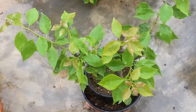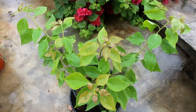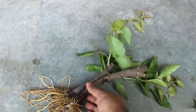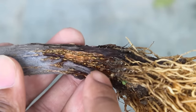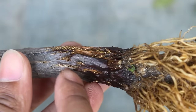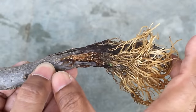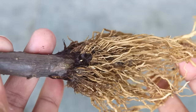Once the new shoots have a few leaves — let's say 10 to 12 — and are growing nicely, we can transplant them easily without killing them. Here we can see the beautiful roots — I am really very satisfied with the result. One small tip: on this stem we can see it is starting to produce roots from the upper part, so while transplanting this cutting, we can keep all these parts inside the soil. Within a few days, it's going to produce lots of roots and we would get a much healthier plant.